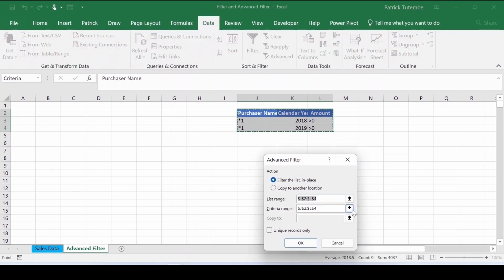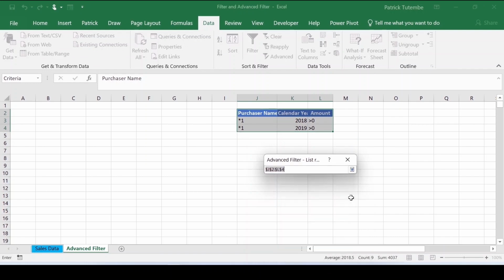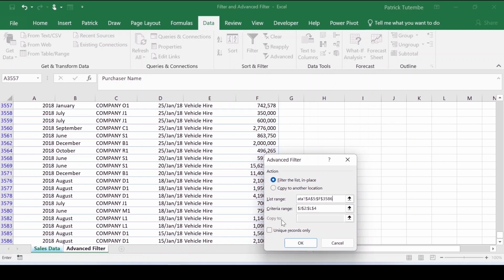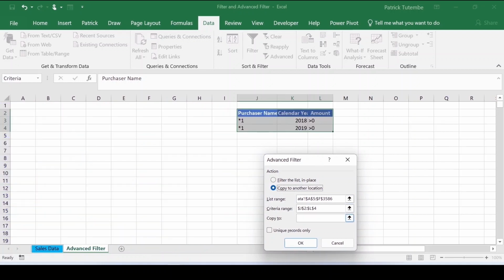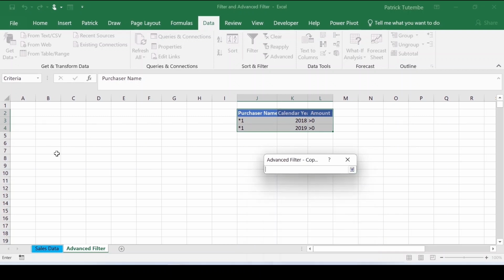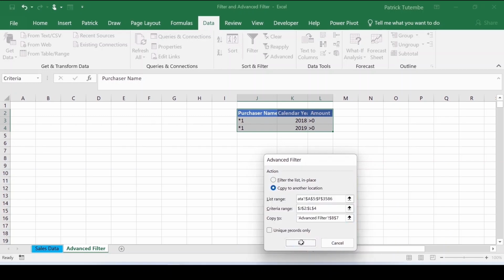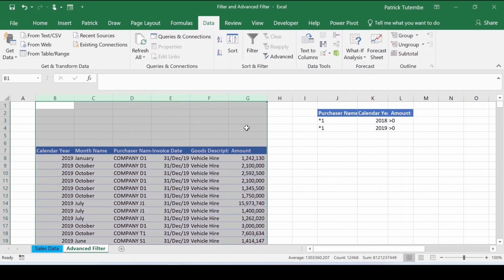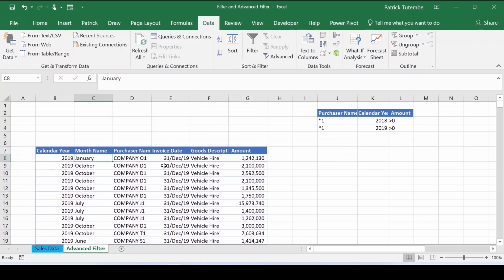Now this is the criteria range, it's already selected, but for the list range, we come and select our data here, and then we come and say copy to another location. And when you do that, it actually opens the worksheet where the criteria is, and then you put in the cell that you want to be the top leftmost. So when you do that and you say okay, you will have your list being reproduced based on the filters that you have. So you are very sure that this list is based on this criteria.